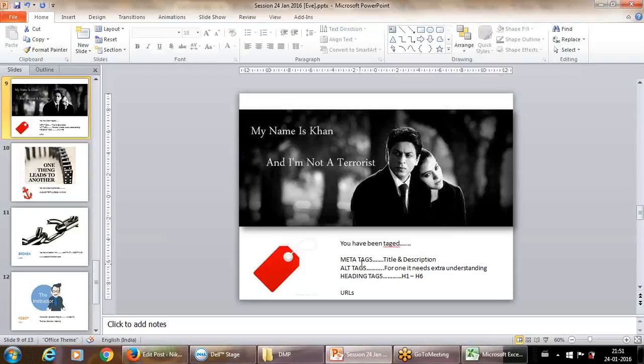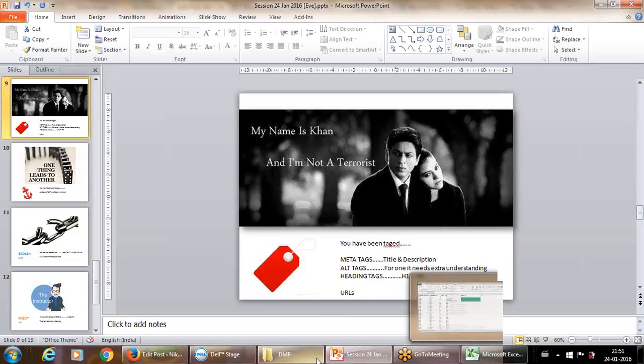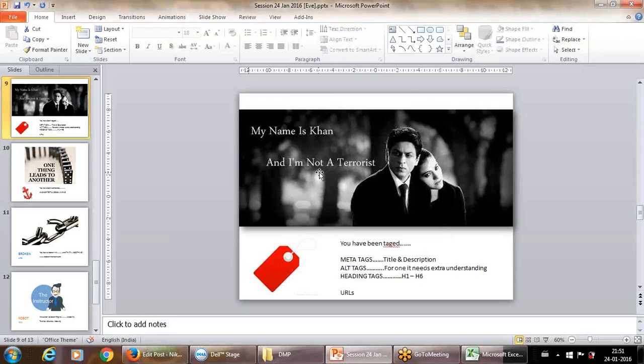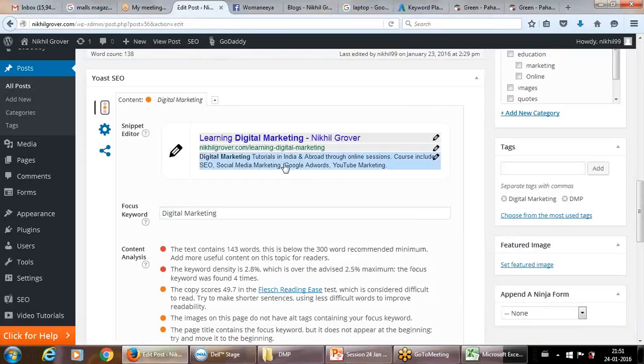So the tag, the label put on that page, by which they can recognize that page, in layman terms. So over here, when Shahrukh Khan says that my name is Khan, it is the meta tag, the title tag which he's using right now, and is naming it, which is this over here. So the main heading, the main name, right? This is the URL. And when I say that I am not a terrorist, he is describing himself, and it is the meta description. So in coding language, meta is the tag, and there are 2-3 types of tags. I'll also come to alternative tags and all that, but for a page you should try to take a metaphorical example that this is the name and the description which has been put.